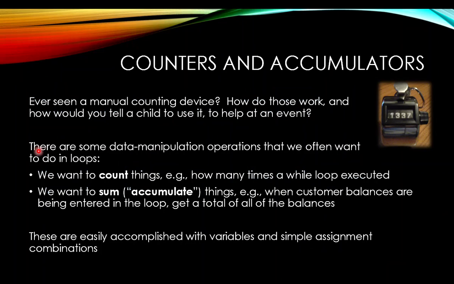Have you ever seen one of these devices, somebody using one of these? It might have been a while, and maybe you haven't paid much attention because it's not that typical these days, but you can have this little manual counting device that you hang on your hand. There's a little loop to put it around your finger so you don't drop it, and there is a little thing at the top that you simply press. When you press that button, that little device will count up by 1. And there's a knob here to reset it so that you can dial it all back to 0 when you need to start over again.